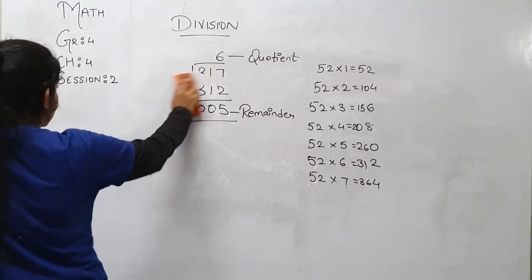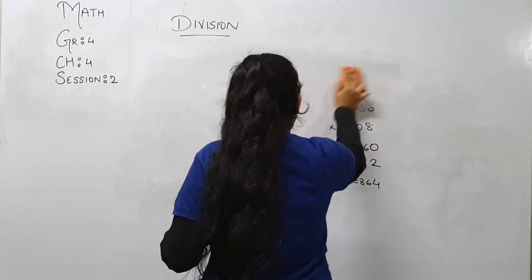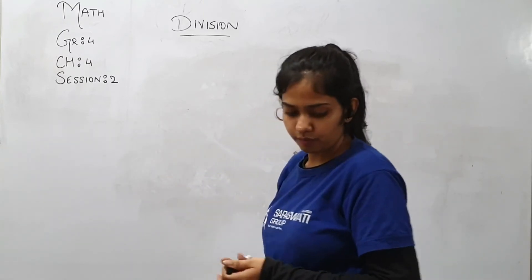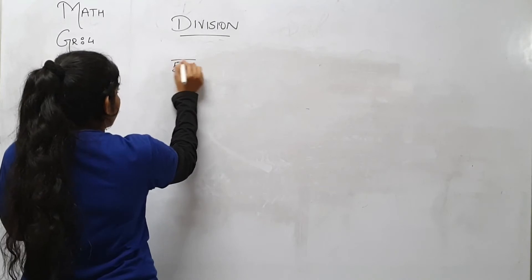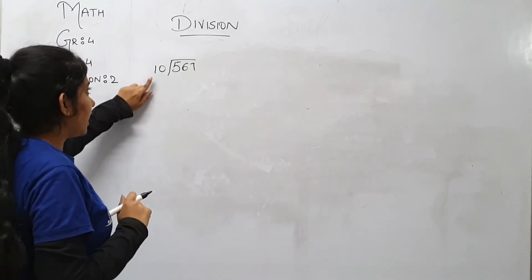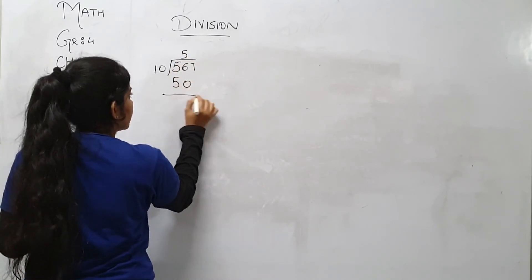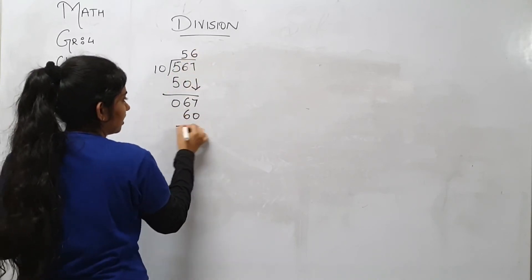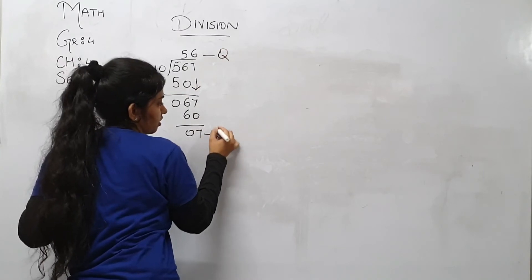So for that, you must know the table. Or else, if you don't know, then just write it down. Let's see — now we are supposed to divide 567 divided by 10. As we all know the table of 10, so I am going to write it: 10 fives are 50, 10 sixes are 60. We write 10 fives are 50. 6 minus 0 is 6 and 0. Now 7 and 60. So we got the quotient and the remainder.